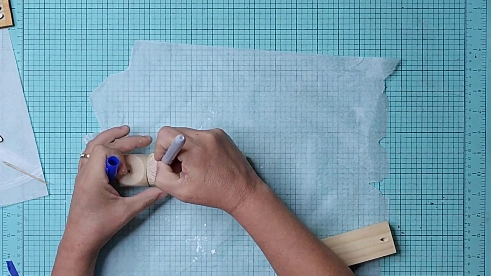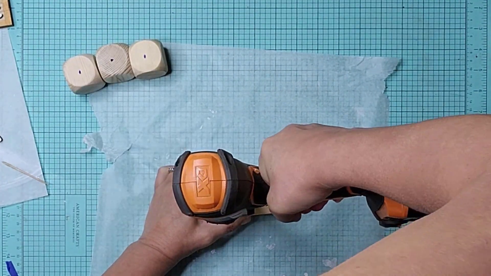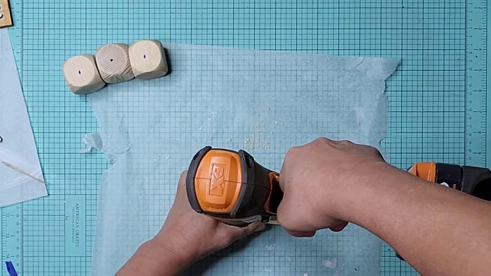I placed a small mark in the center of each block and used my drill to drill holes large enough for my string to go through.